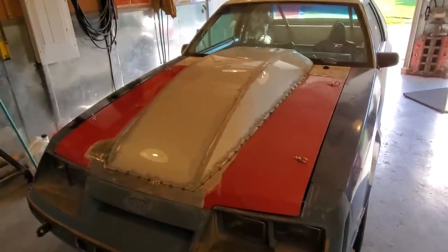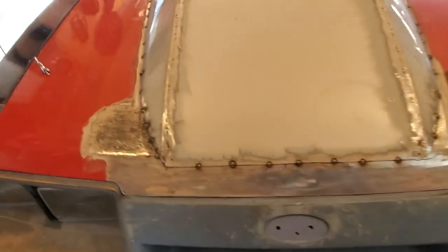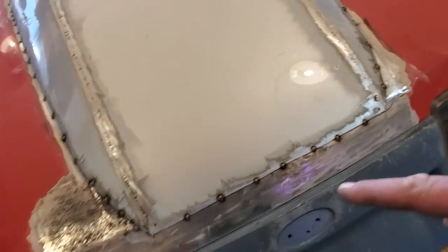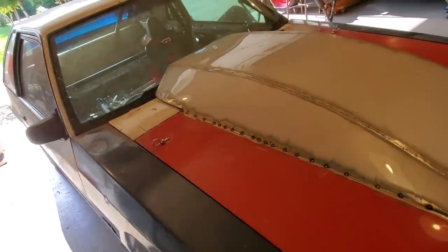I got it all tacked on. That's where she's going to live. All the way on that, across the front here now, I'm going to cut and butt that. But up the sides, I'm just going to weld it on into the corner.